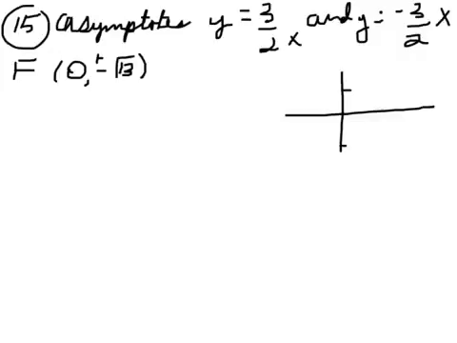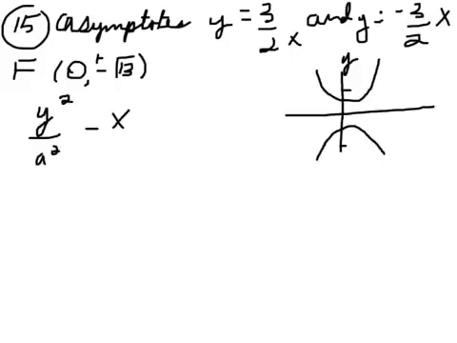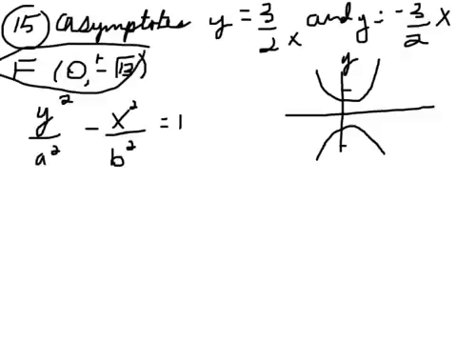Now, what that tells me is the y-axis is my transverse axis. It means that this thing is going to open up and down. And if the y-axis is the transverse axis, it means that the y term is going to be positive. So I'm looking at the equation y squared over a squared minus x squared over b squared equals 1. And all that so far has come from just looking at the foci because they lie on the transverse axis. Now, in this section, all the hyperbolas have a center of 0, 0, so we don't have to worry about that. We don't have any adjustments to make to our equation.